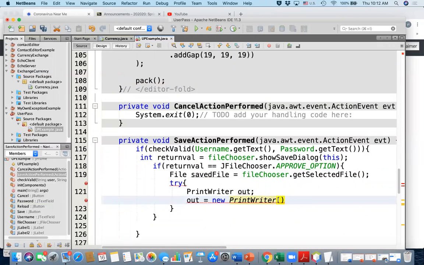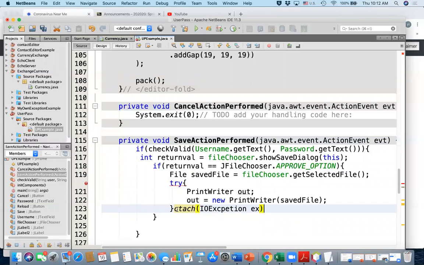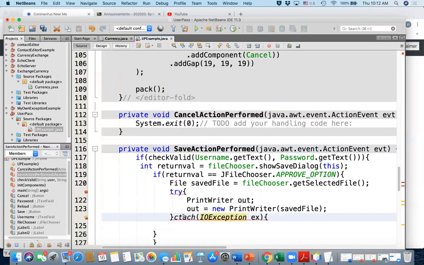I get saved file. Okay, so I have tried, and then definitely I need to catch, right? Catch IO exception, EX. I need to import IO, right?